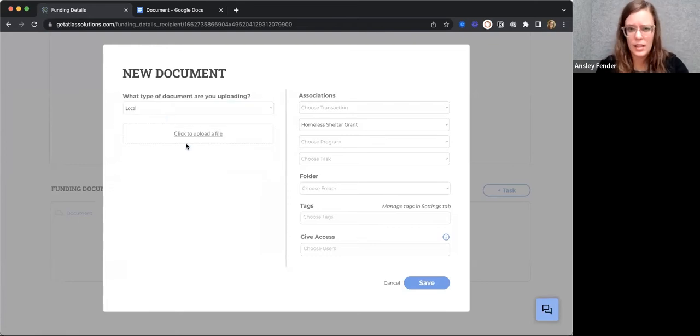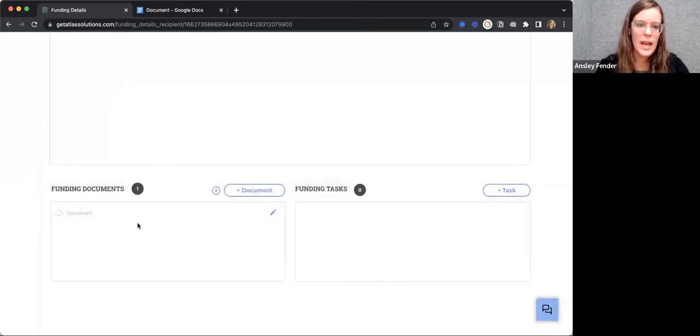I won't walk you through that because all of you know how to add a local file. But yeah, so cloud or local. And then this button here will actually allow you to download a zip file of all the local documents. You can't really download a cloud document the same way. But if you need to submit a grant report or something and you need to have documentation, you can download that zip file and submit it to your funder really, really easily.